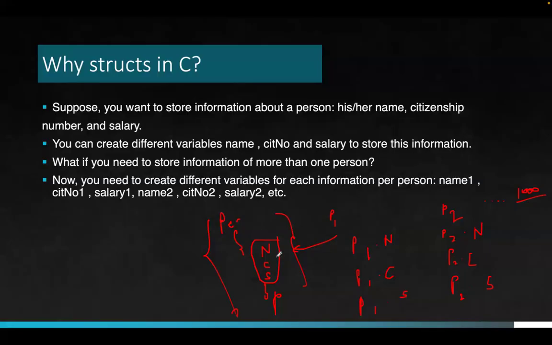When you create it, only then does the memory allocation take place. If 40 people have joined and 60 people have not joined your colony or society, then memory allocation for the remaining 60 people won't be done until the variable initialization happens. Only then will the memory allocation take place.